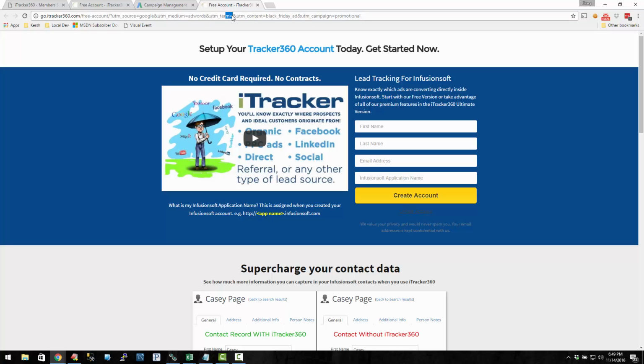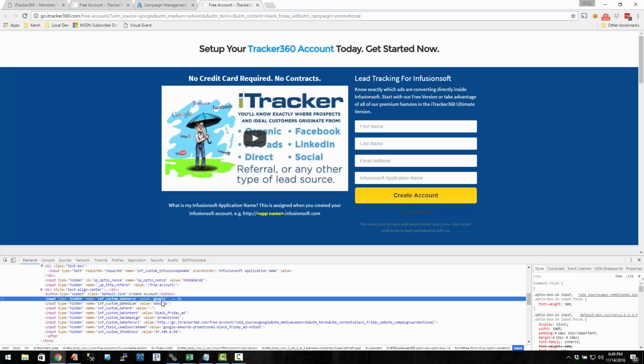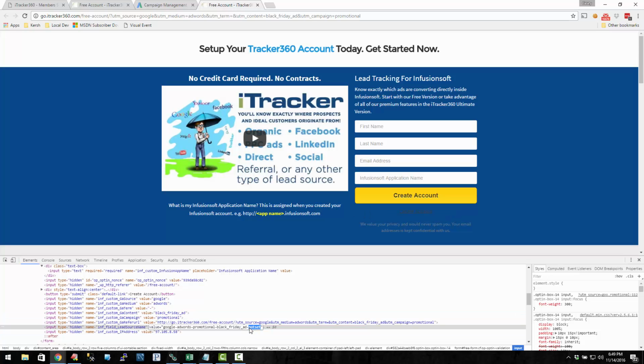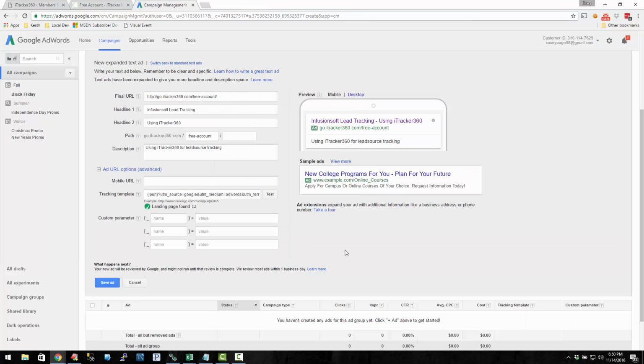Now notice the UTM term, the keyword, is blank, because there was no keyword associated with how I clicked on it. But all this other stuff did get passed to your site. Whether the UTM term was set or not, you can inspect the web form and see what iTracker would set this stuff as. The source is Google, the medium is AdWords, Black Friday ad, here's the lead source, and the keyword on the end is not set, because there was no keyword set. So we just put not set, to know that we tried but it was not set. And then there's the IP address. If you're sending the HTTP post back to us, like in the setup guide where we detail that, then you'll get the city, state, zip code, and all that other stuff on the lead.